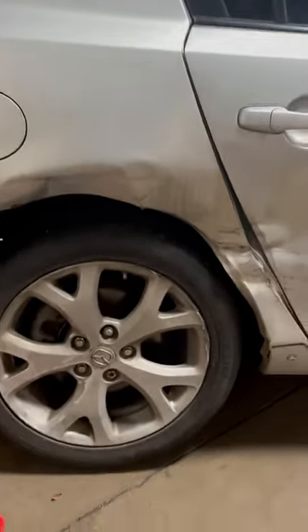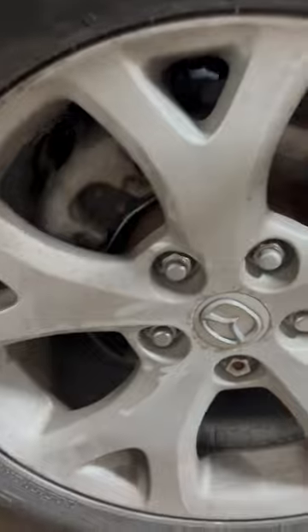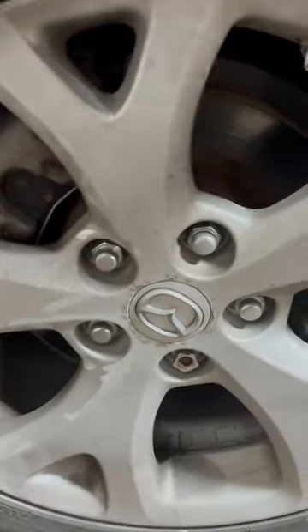Right over here we have the most amount of damage on this rear quarter panel. We've got these tools that we're going to test out — I think these are actually called the quarter panel puller. It just kind of clips in right over here, and then you can just pull on it, put a chain on it or a hoist.